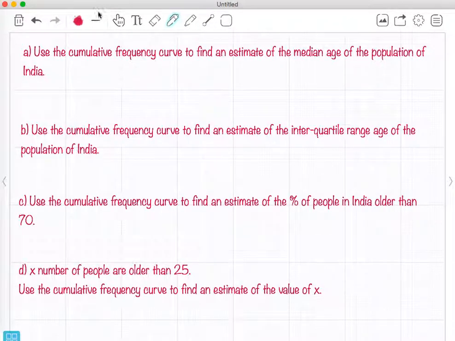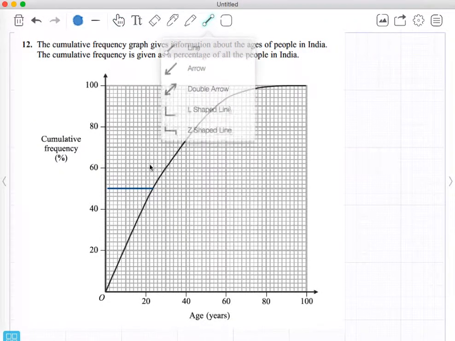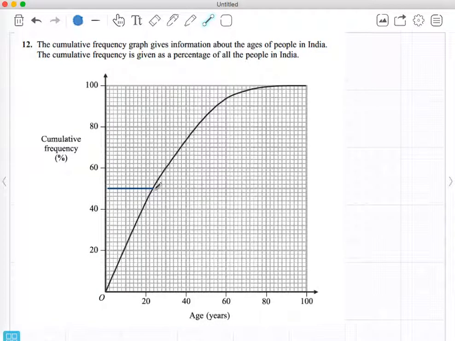Notice this is an estimate of the median, because we're not going to find the exact value of the median. So we've got 100%, so in the middle, exactly 50. And if you're answering an exam question, you need to put this line on your graph. So I'm going to go along to 50, and I'm going to draw a line until I hit the curve. Then I'm going to come down with that line until I get here. So we've got an estimate here.